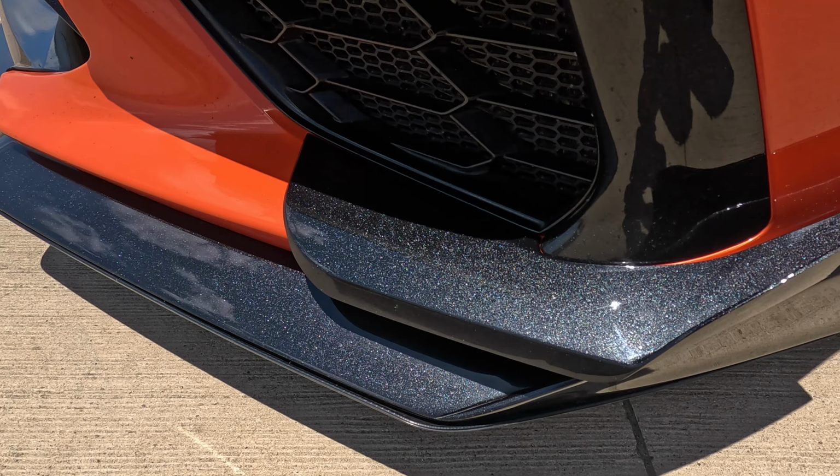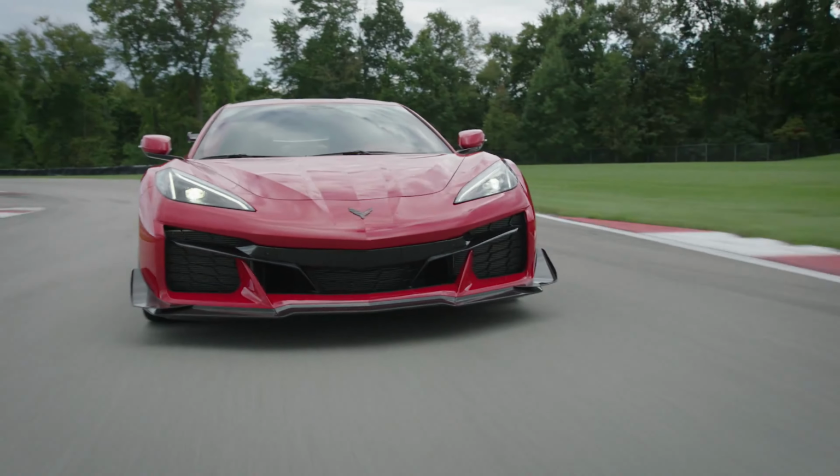So we're going to be taking a look at the most aggressive canards you can get for your C8 Corvette Stingray. They come from ACS Composites, and it's their latest product that is inspired by the C8 Corvette Z06. If you're looking for the most aggressive styling for your C8, this is something you're definitely going to want to check out. So let's go take a look at what's in this box.